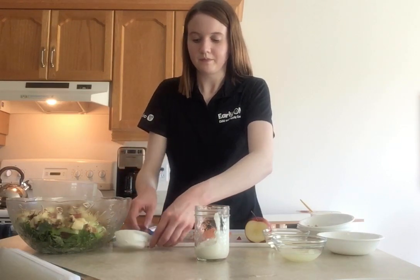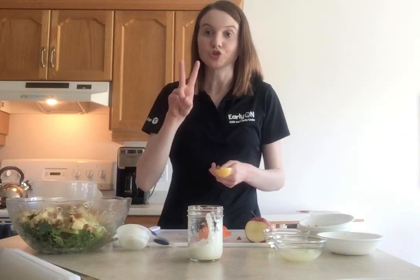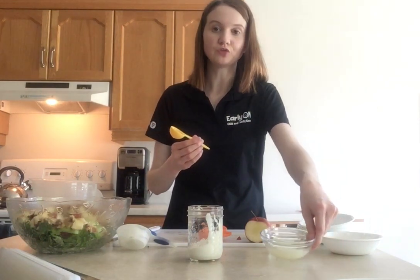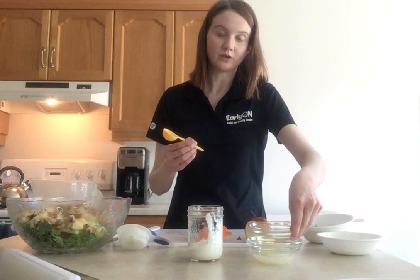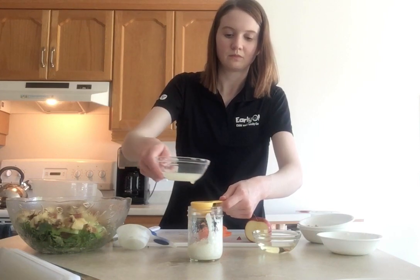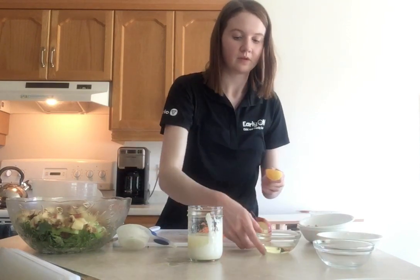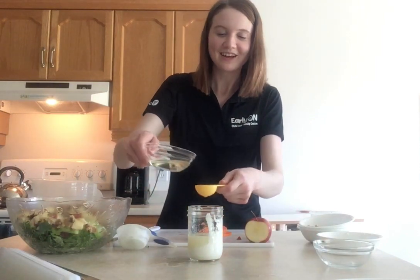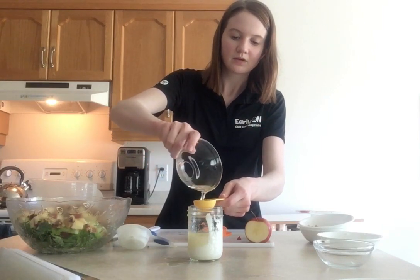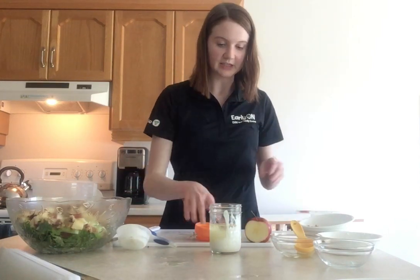Okay. So now that I've added the yogurt, I'm also going to need to add 2 tablespoons, which is this measuring spoon here, 2 tablespoons of lemon juice and 2 tablespoons of olive oil. So I'm going to do that next. 1, 2. I spilled a little bit on the counter, that's okay. 2 tablespoons of olive oil. 1, 2. Okay, that's 2. Then I need to put my lid on.